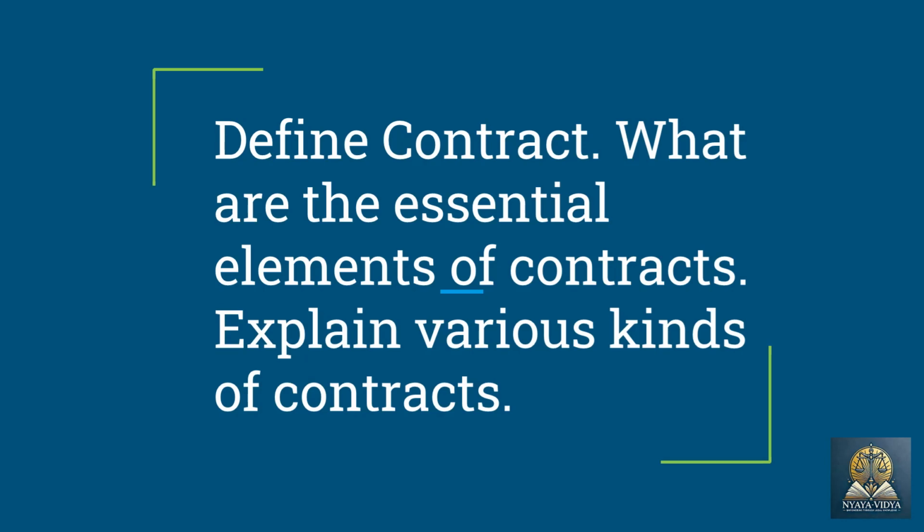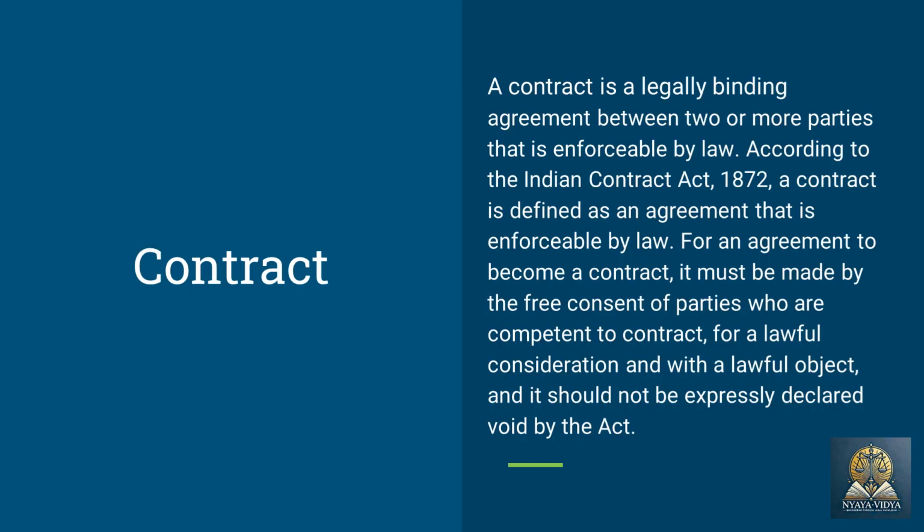Hello, friends. Today's topic is contract, the essential elements of contracts, and various kinds of contracts. So, what is meant by contract? The Indian Contract Act 1872 talks a lot about contracts, different types of contracts, enforceability, all these things. Before we get into the definition of contract, let's talk about offer and agreement.